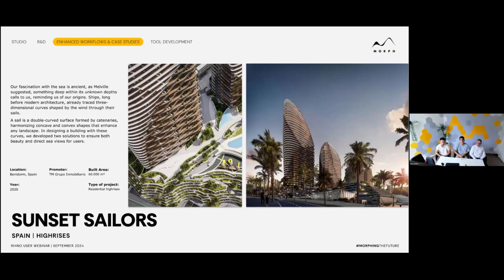In this project, the developer just hired Morph for the exterior design. The client had already designed the most cost-effective floor plans, and starting from there, Morph had to design an appealing facade that would comply with their requirements and urban planning regulations. The creative team came up with the idea of these curvy shapes that try to mimic the sails of a boat and reached out to us to make everything work. As computational designers, we're in the middle of these 3 compromises: the creative design, the fixed floor plans, and the urban planning regulations.